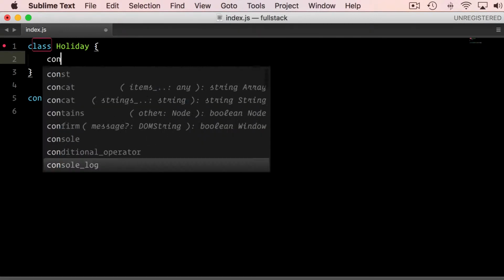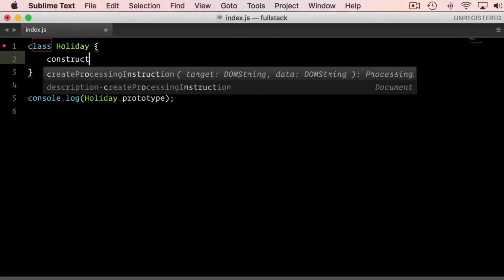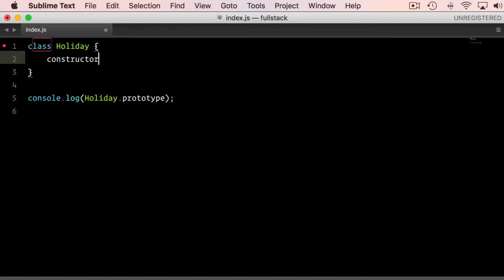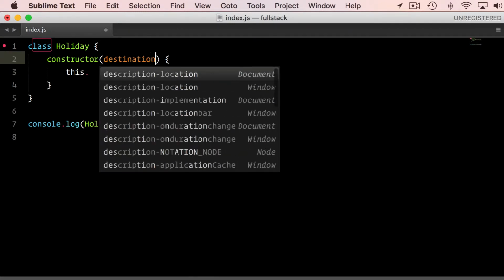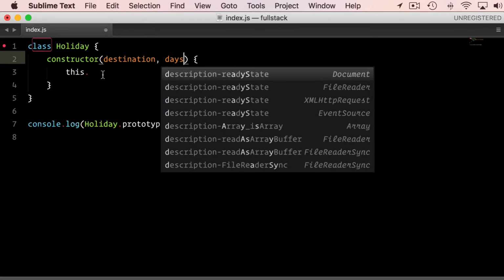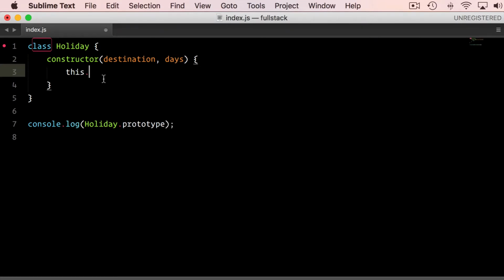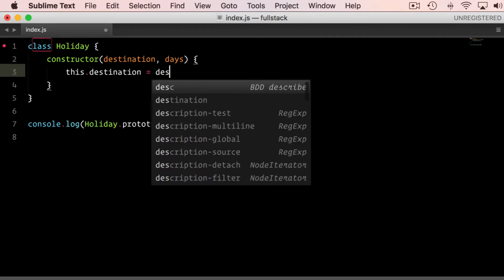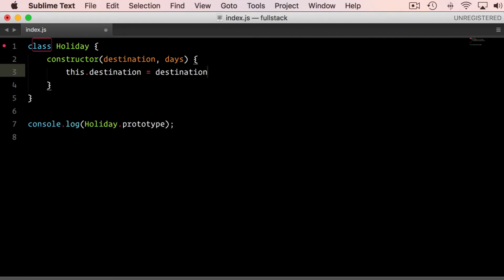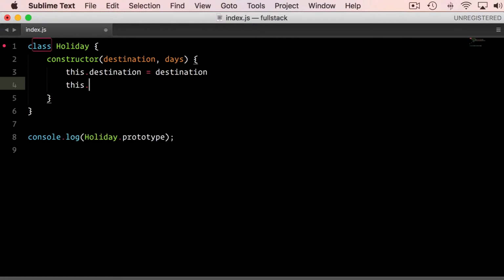So what you can do is write constructor. Inside here it will take the arguments destination and days, just like we did earlier, and we can set this.destination equals destination and this.days equals days.